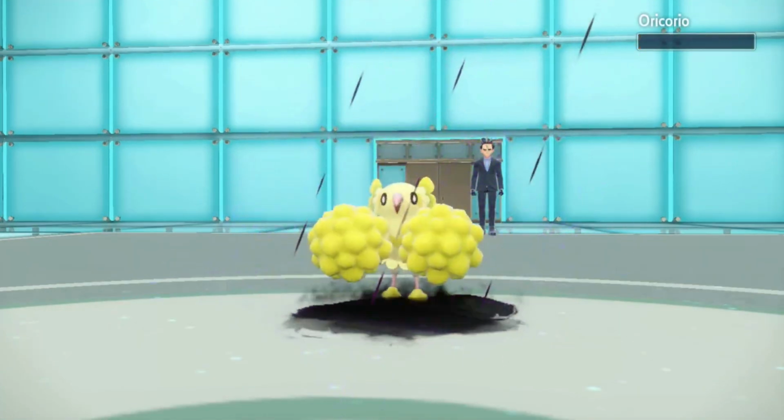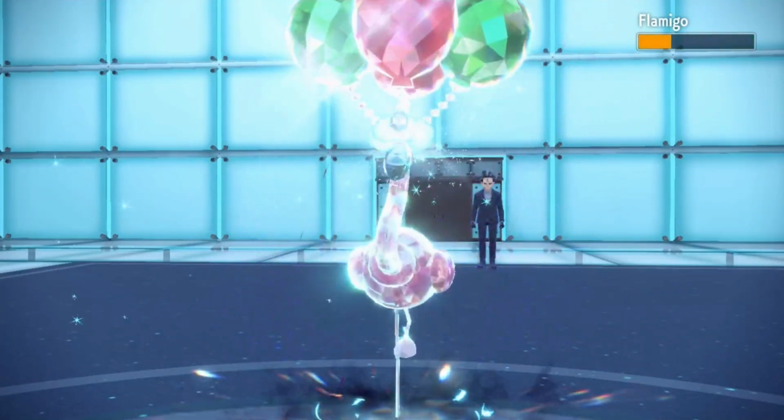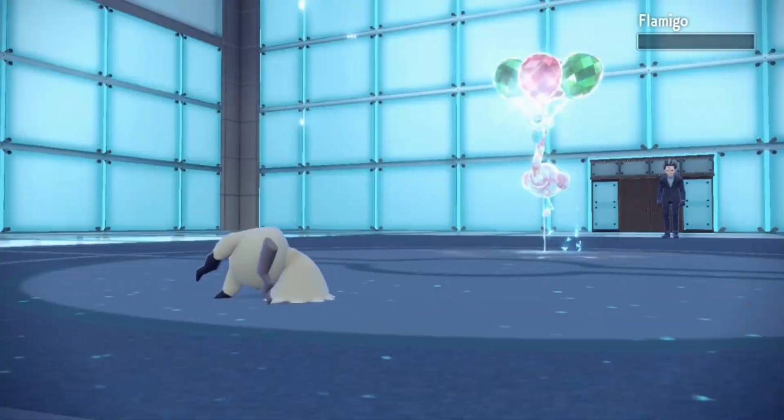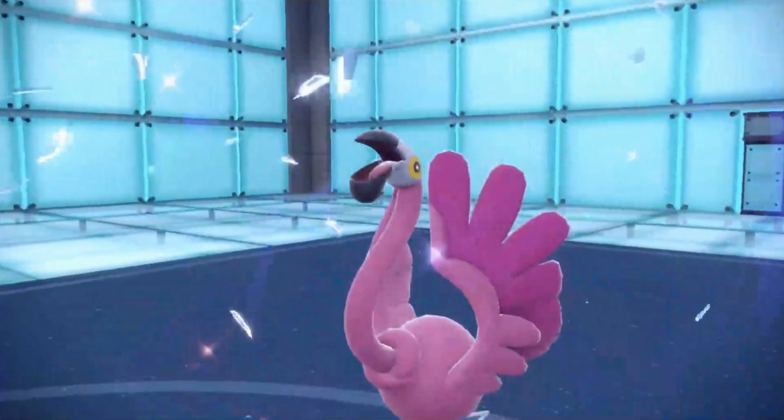The electric flying Oricorio and the terastallized Flamigo both dropped to +2 Shadow Claws, with the latter landing a Brave Bird between hits, but this was still a pretty simple victory.